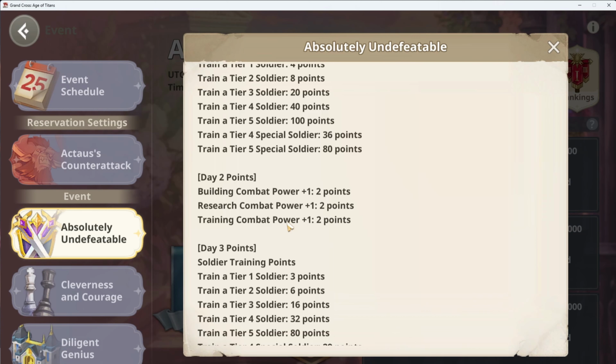The next day is the building, research, and once again training power for points. I would never train on this day. I would definitely do any research and buildings that you have remaining. I sped up close to 7 or 8 million points worth of buildings a couple days before this event. I was just getting itchy. I had resources. I just wanted to push a little bit.